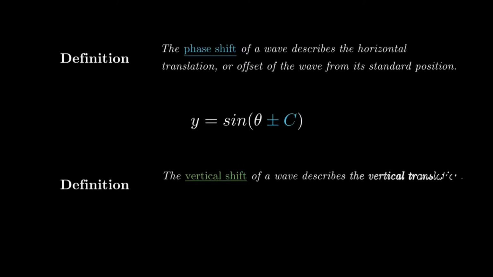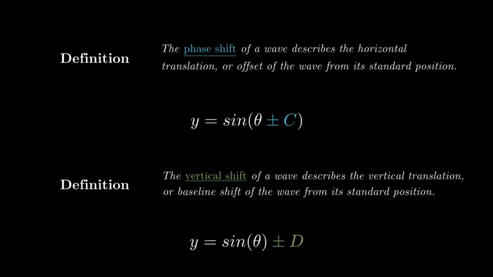Vertical shift is, as its name suggests, a vertical translation applied to the rest of the function, after all the other transformations have been performed. In shifting the wave function vertically, the baseline of the wave function is also adjusted by the same amount, as we'll see shortly. Algebraically speaking, vertical shift presents itself as a constant that is added to or subtracted from the function at its tail.